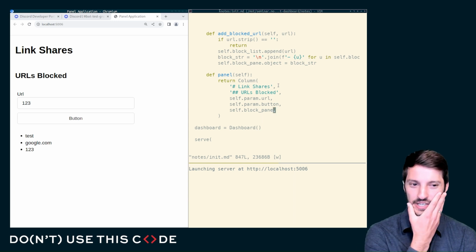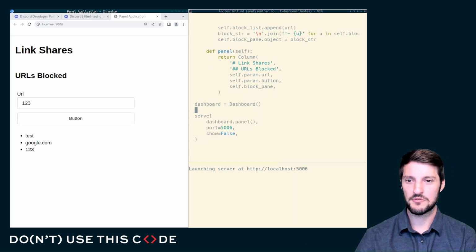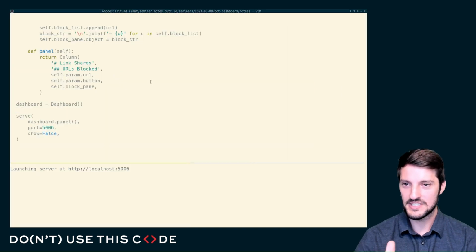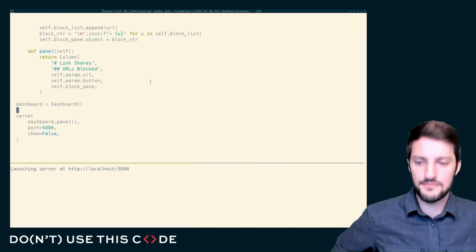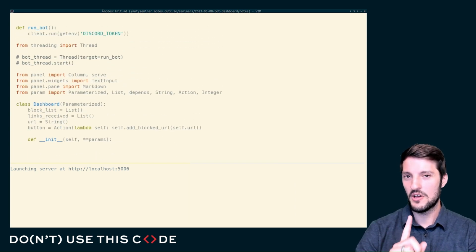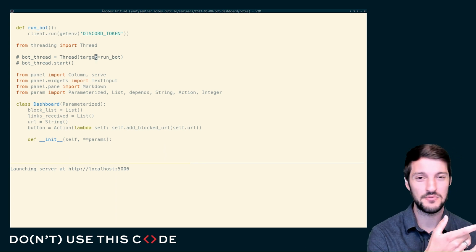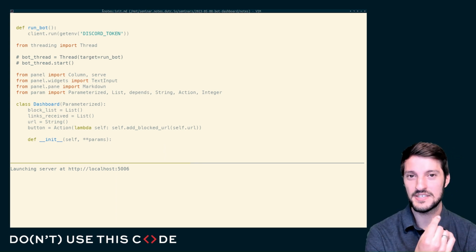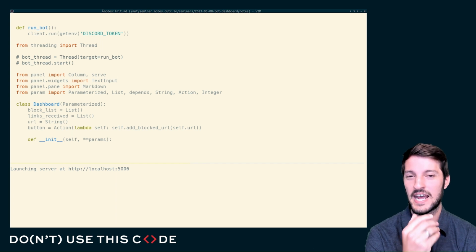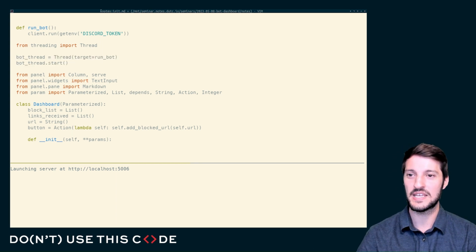So now all we need to do is add in our bot. And in order to interface with our bot, we're going to need to change some of the code that we have. One, our bot runs its own event loop, and our dashboard runs its own event loop. And instead of trying to merge those two event loops, adding the bot to the dashboard or vice versa, well, we can just keep these two things separate.